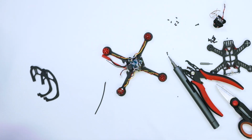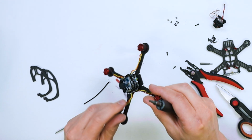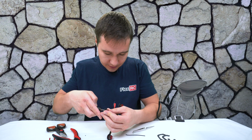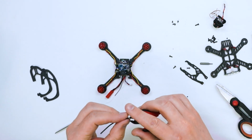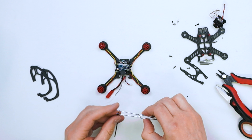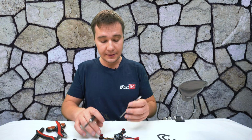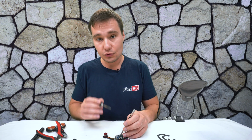We will quickly screw the motor back in with our magic wow stick. Okay, next one will be again exposing the wire, quickly tinning it. Now at least you know the challenges that you may face when you try to upgrade 2-inch to 2.5-inch.